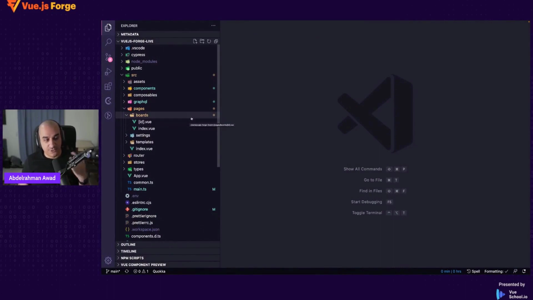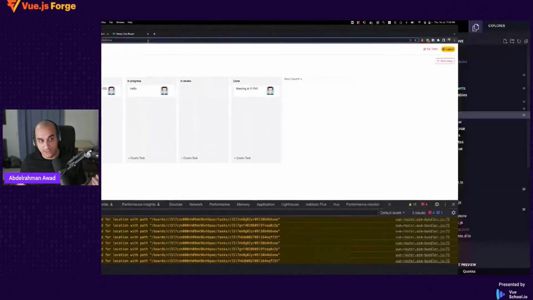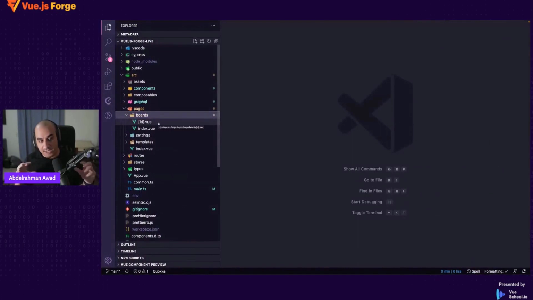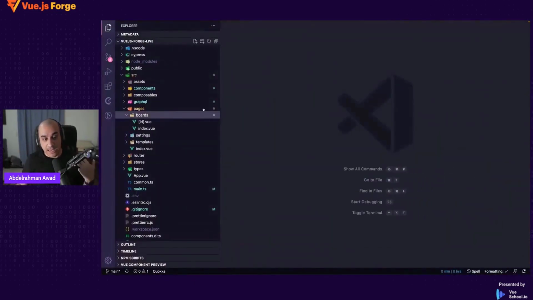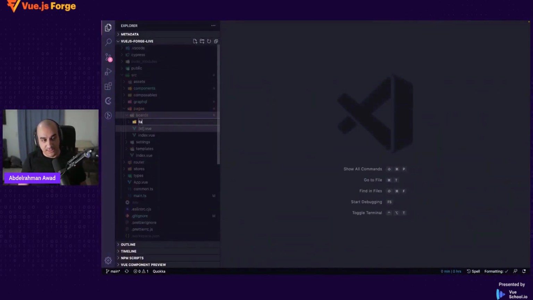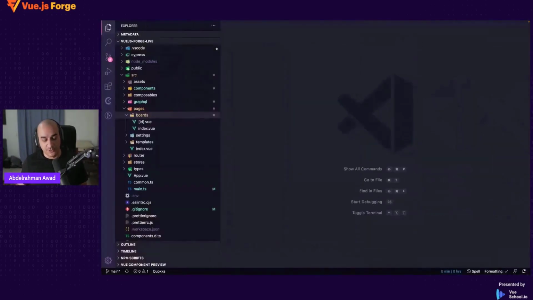Now, let's first check our routes. We have our boards folder, so this will generate the boards URL here. Then we have the bracket ID.vue component. This component handles whatever is being rendered in boards slash some dynamic value, which is this ID. What we want to do is add a task, right? We want to handle the tasks. Let's first, again, check it. So it's slash the board ID, slash tasks, slash the task ID. This is the route we are looking to generate.